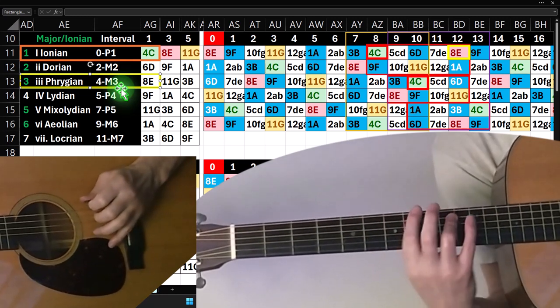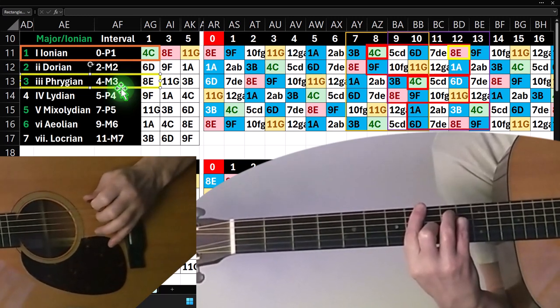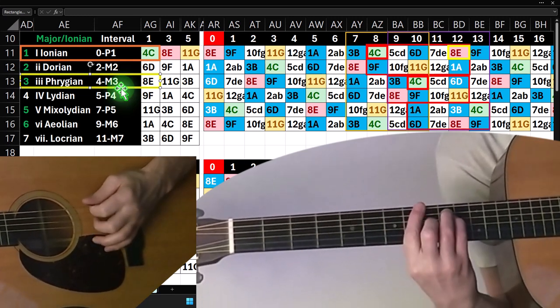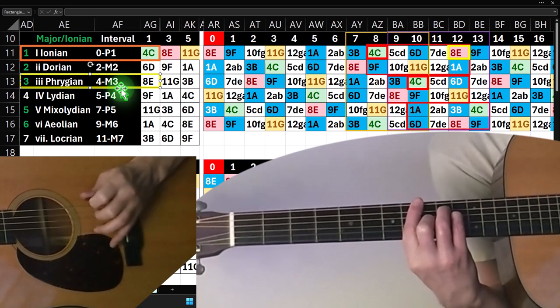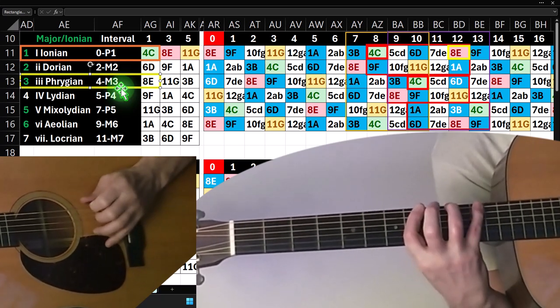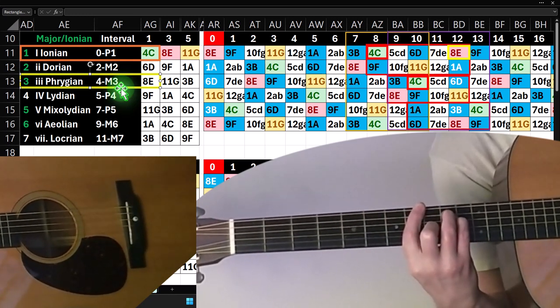Because if I'm playing this a lean forward shape, it's going to be more technically difficult to go back here. I have to go back here and then make... okay, but if I'm doing a lean forward shape like this, a normal E bar chord, I can reach out of the shape to get that one quite easily. And that third is obviously quite useful. So that little reach is nice.